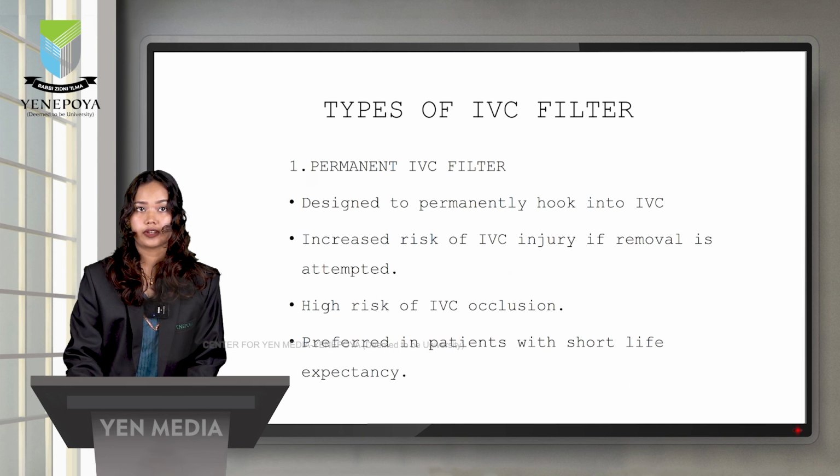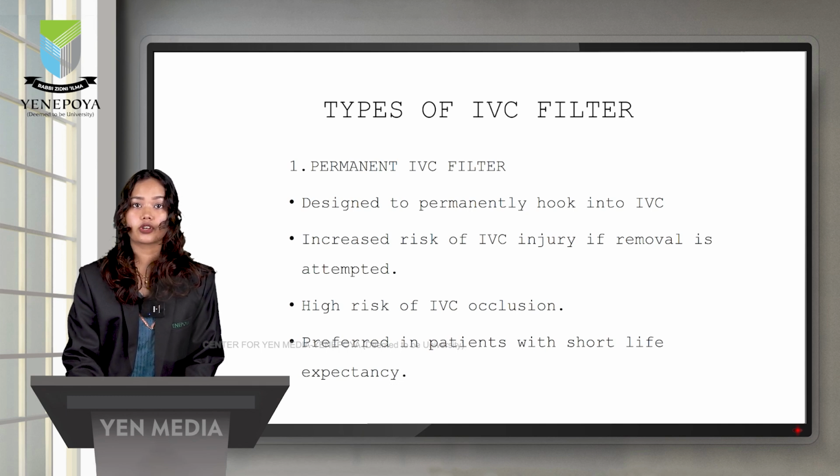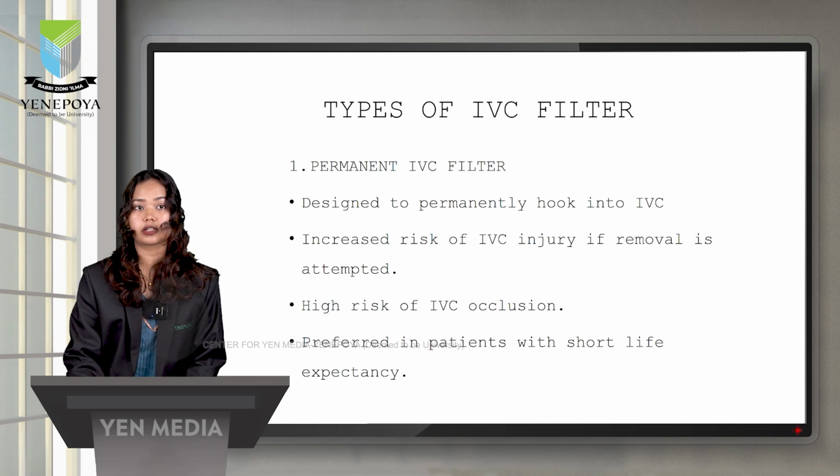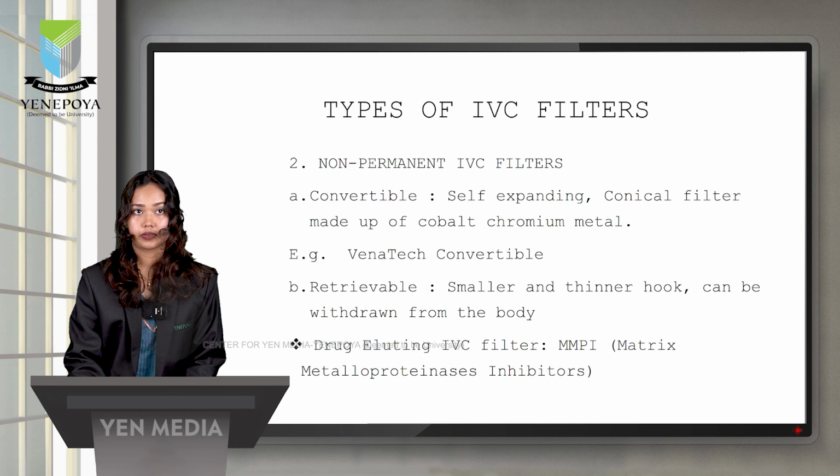So coming to the types of IVC filter, we have the permanent IVC filter, which is designed in such a way that it could permanently hook into the IVC. The increased risk if removal is attempted is a major demerit. There is also a high risk when there is IVC occlusion. So it is preferred in patients with short life expectancy.